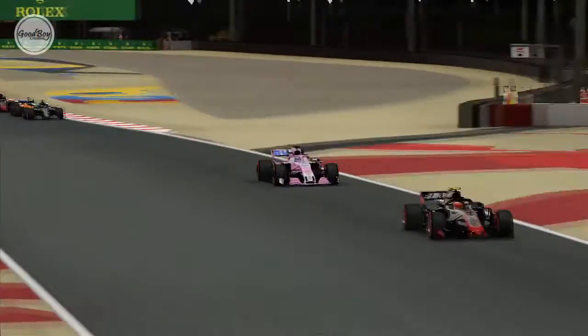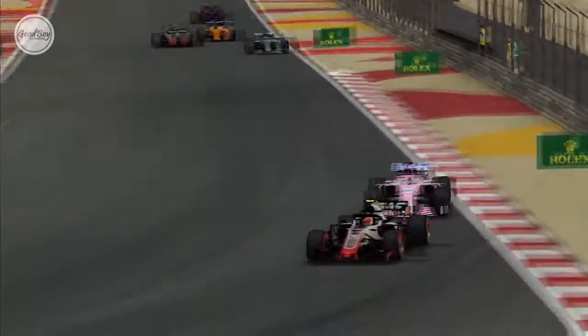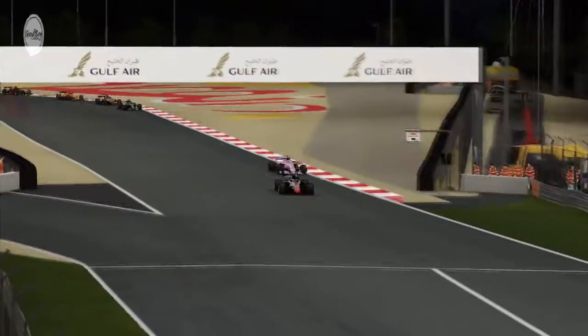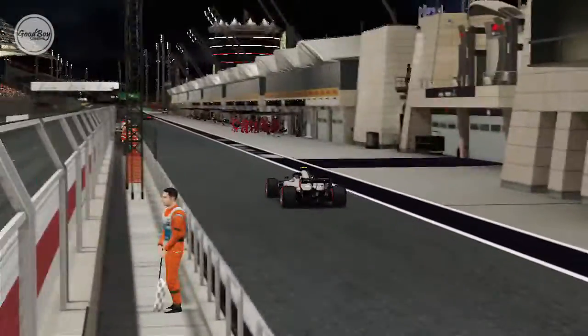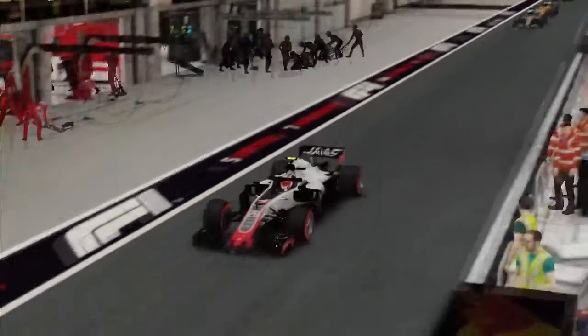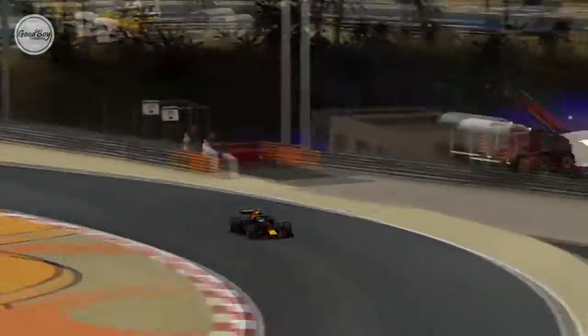Takes the lead of the Bahrain Grand Prix. Charles Leclerc, he's still in the top 3, but only just at the moment as Valtteri Bottas now passes him. Nico Hulkenberg in the Renault. Now he's gone off into the runoff area, I think at the end of the straights. And I wonder what's happening there. Daniel Ricciardo's there as well. Both cars on one lap. Let's have a listen on board with Daniel Ricciardo.